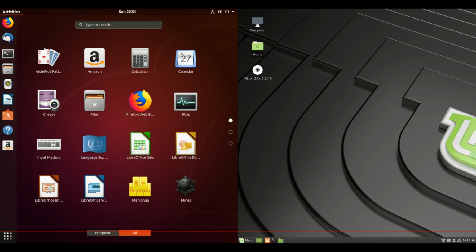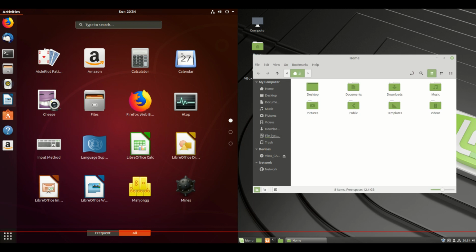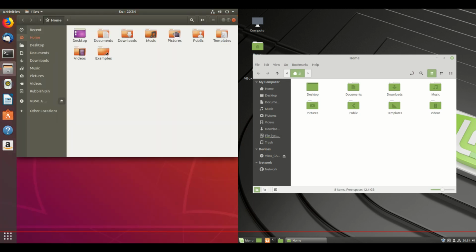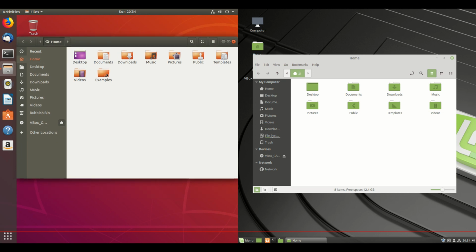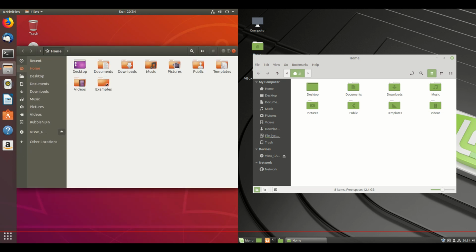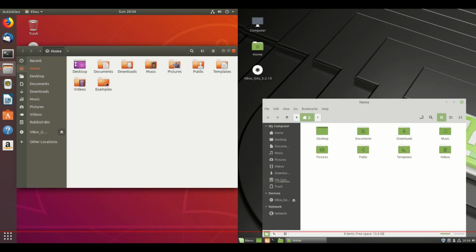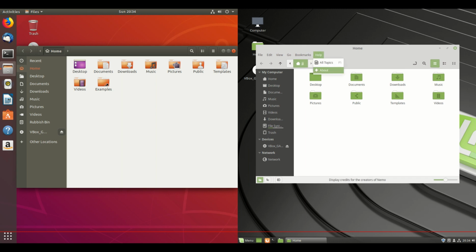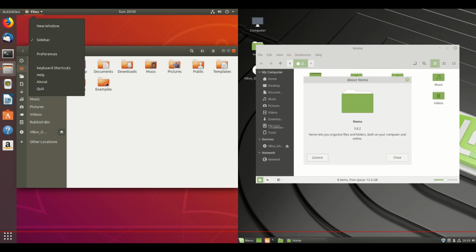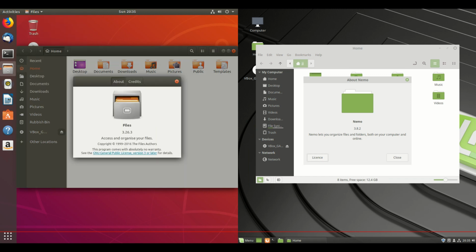Moving on, let's just check out the file managers and see what they look like there. So let's see if we can open that up. Mint already seems a bit snappier, but this isn't quite a test on snappiness. Now, as we'll see here, we're actually running the Nautilus, or rather the GNOME Files file manager, on the left with Ubuntu, and on the right with Linux Mint, we're actually running Nemo. And if we were to jump in and check, we would find Nemo, the version, and Files there for Ubuntu.